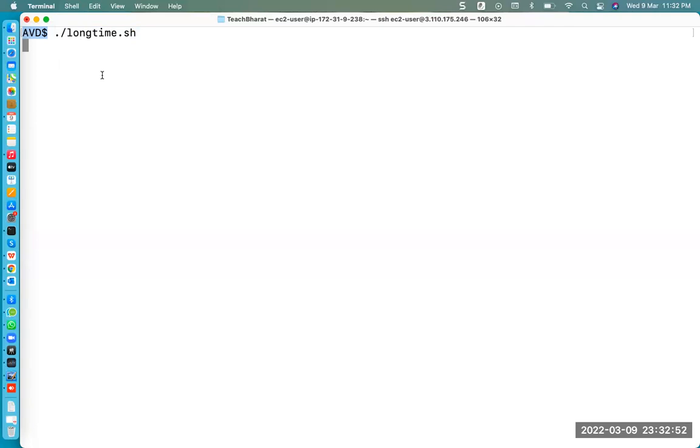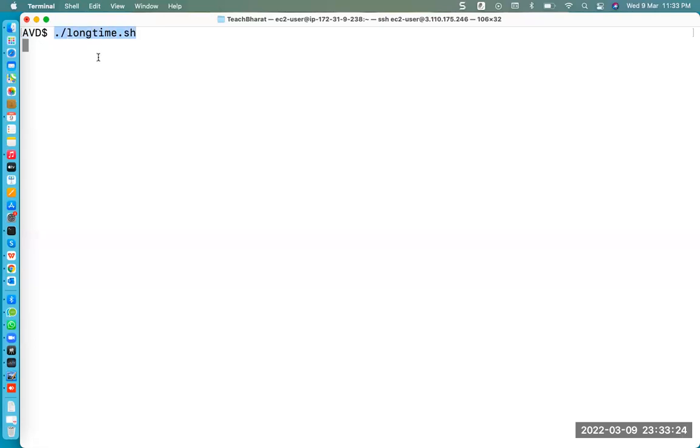We know that in Linux or Windows, in any operating system, we can run multiple tasks or multiple programs or multiple scripts. So how is that achieved? If I run this program in some other way, then that other way is called background. If that other way is called background, then what is this? Now I am running this script in the foreground.